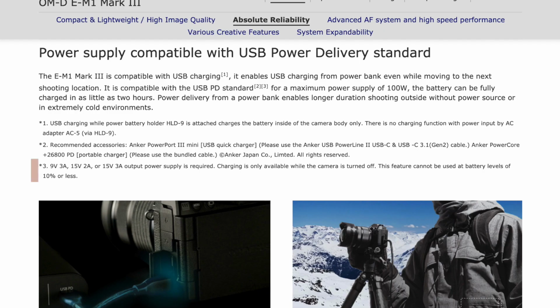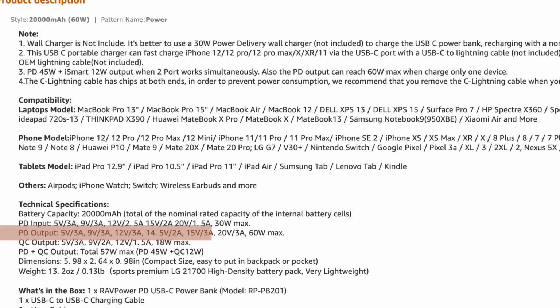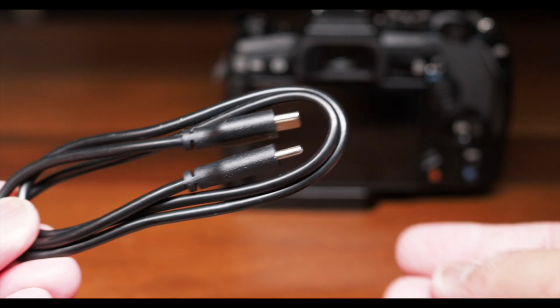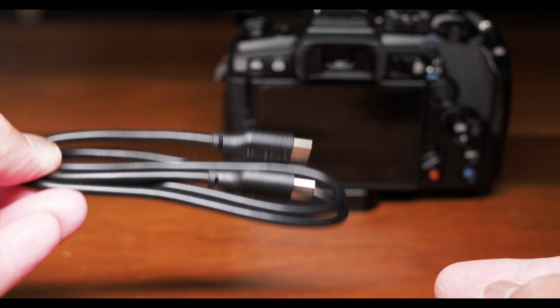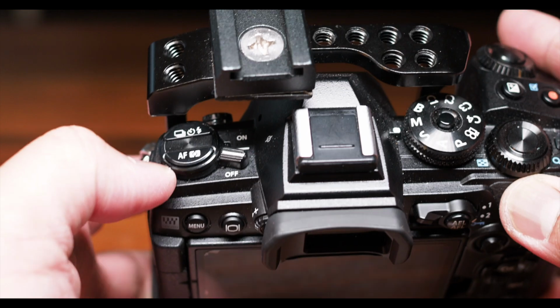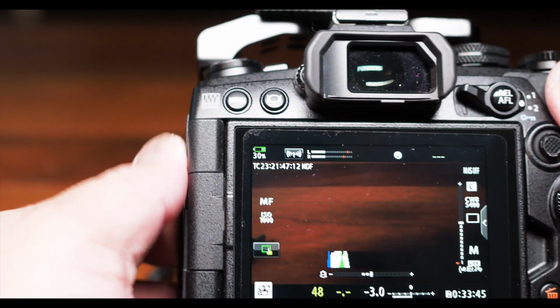The main thing to look for when looking for an external battery source is meeting the requirements, which is posted on the website. 9V 3A, 5V 2A, or 15V 3A output is required. This power bank comes with a USB-C to USB-C cable that is used to charge the power bank as well as output power. When you're using the camera battery, it shows the percentage of the battery on the left-hand corner.